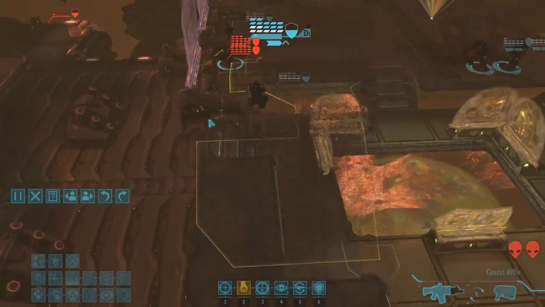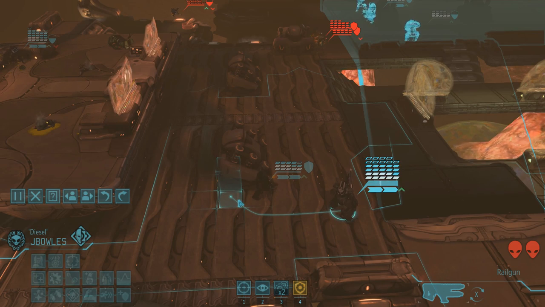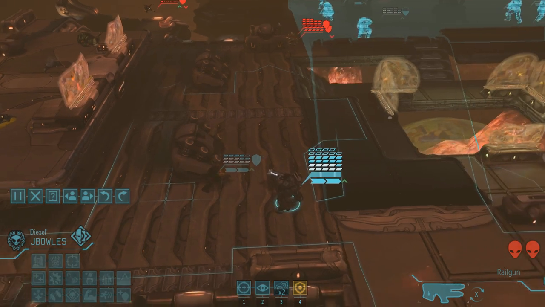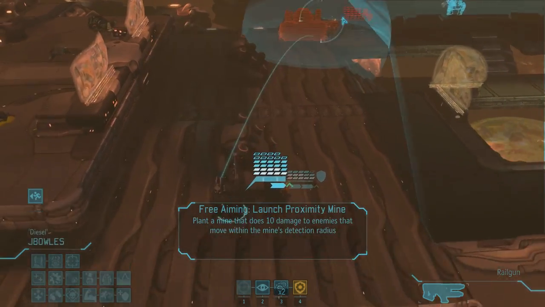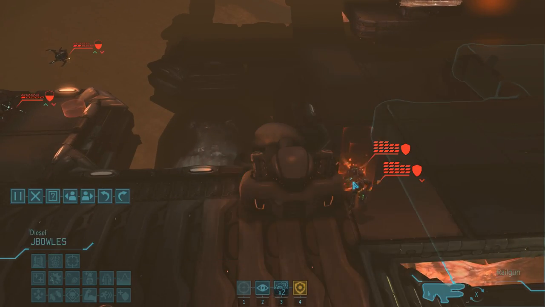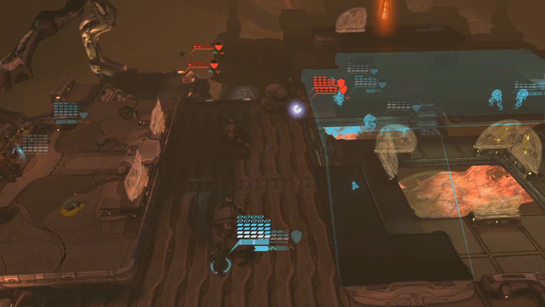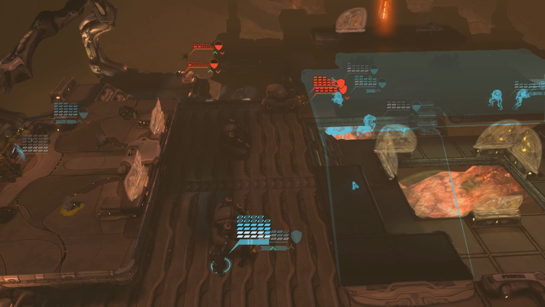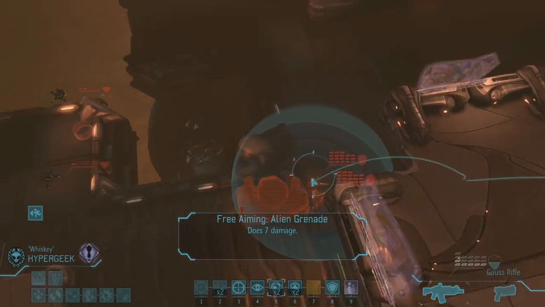Now, I can get some mind damage on these outsiders. We'll see if it really means anything for me. But, you know, if I bring J-Bells over here, and I do a happy little mine, that's step one of my plan. Now ask me about step two. Step two is grenades. Step two is always grenades.